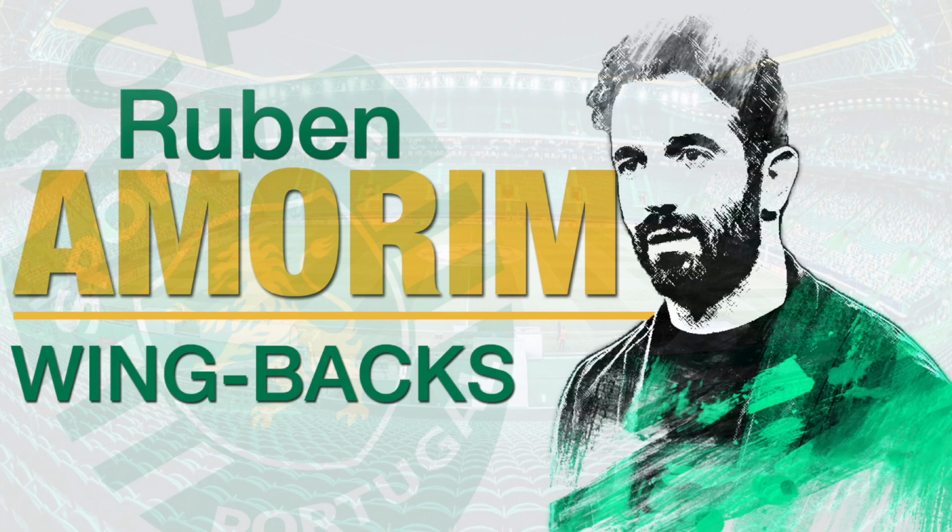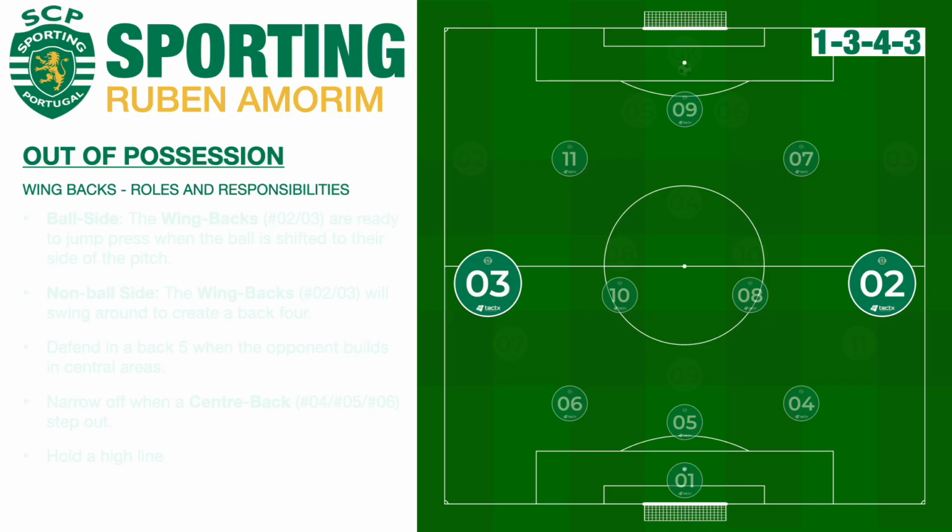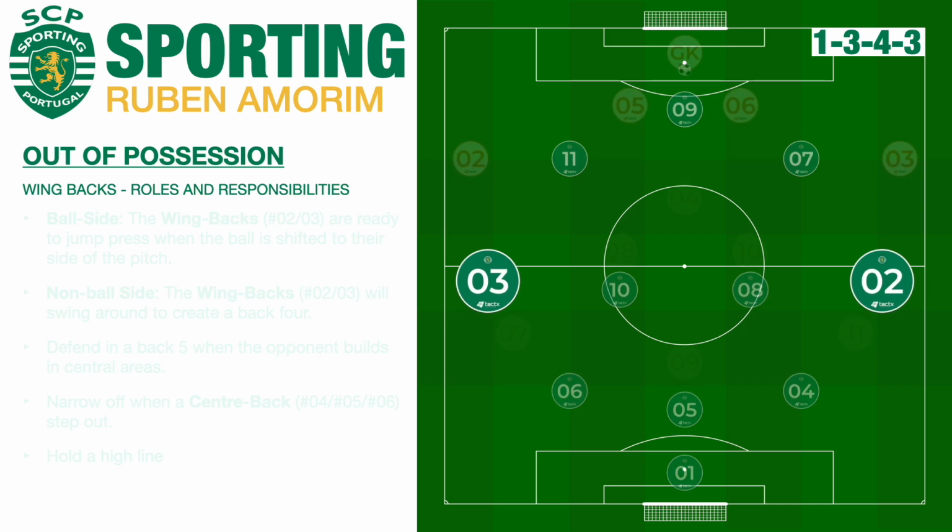And for any direct balls, the 2 midfielders are very quick to recover and pick up any seconds. The wing-backs' roles in Ruben Amorim's 3-4-3 formation are physically demanding, as the players provide width when going forward and are expected to get back into fullback positions when defending. Within the high press, we take a look at their roles and responsibilities.